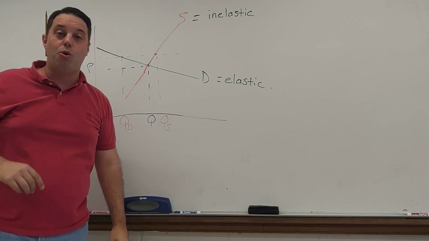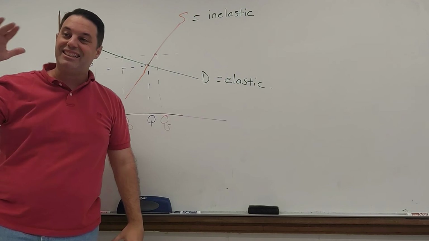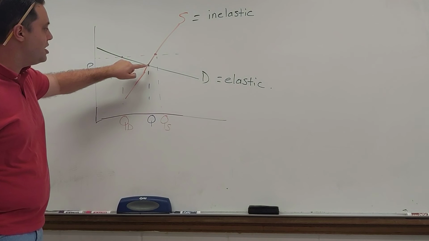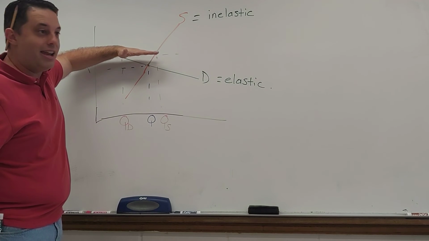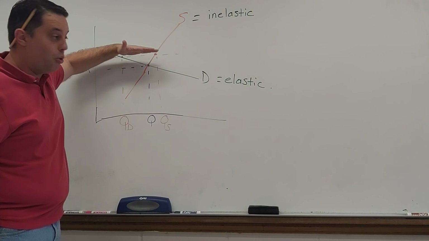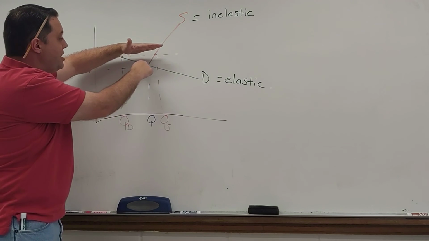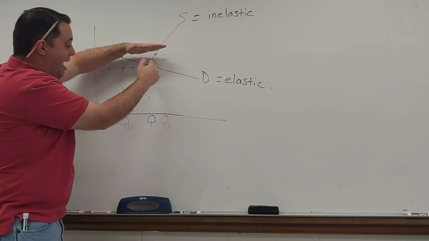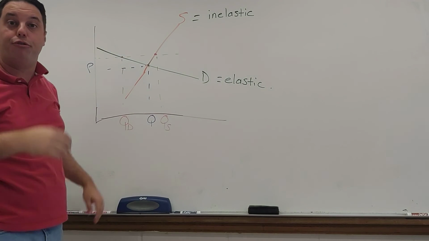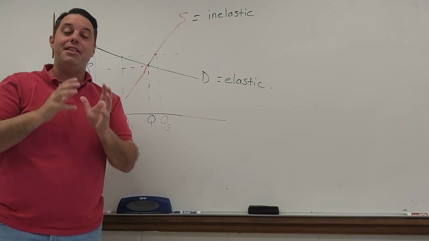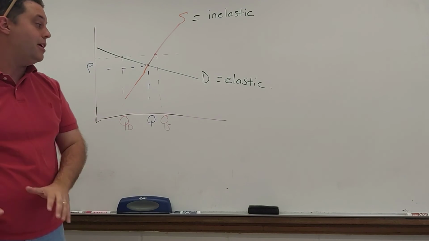But if you put a floor on something like, say, minimum wage, this is the least that you can possibly pay somebody legally. If this is the equilibrium and we've got minimum wage up here as a floor, this is the bottom. You can't go below that floor. Now we can't get to equilibrium. That causes the surplus. So a floor is actually going to be above equilibrium, and then a ceiling is going to be below.